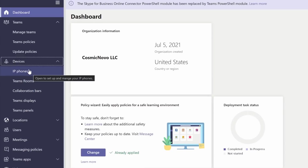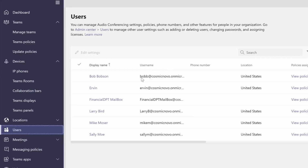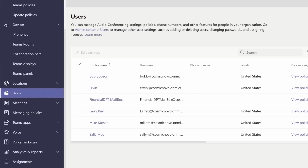Okay, so there's a lot more to talk about when it comes to managing any of this stuff. For example, if you click here on users, you can see the users. You can select any of them and make changes, view the policies that are on there, delete them, change their password, this and that. This is stuff we've covered before. It's self-explanatory if you watched all of my videos previously. And for all of these other things, there's a lot to talk about, and we can make videos specifically for that. So let me know if there are certain things you want to touch on.